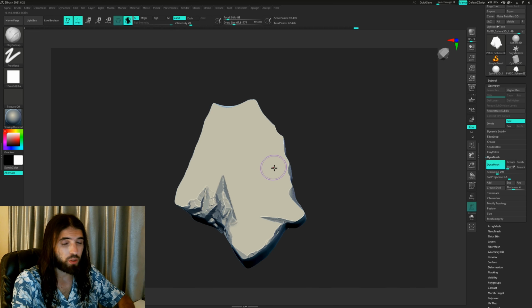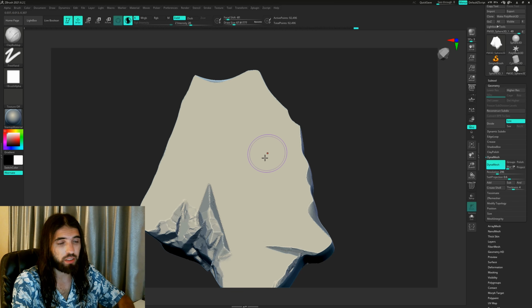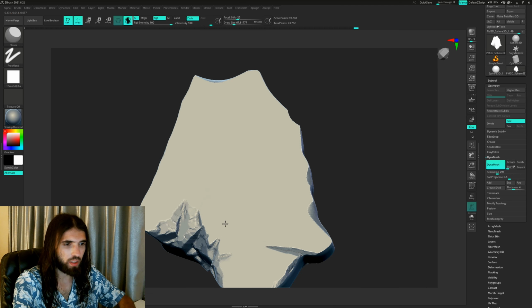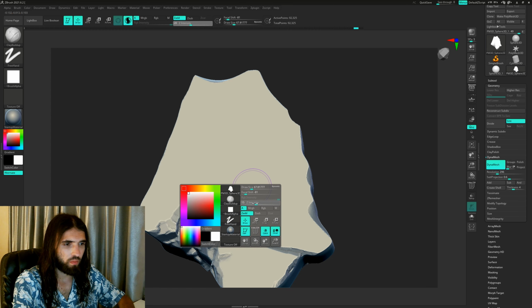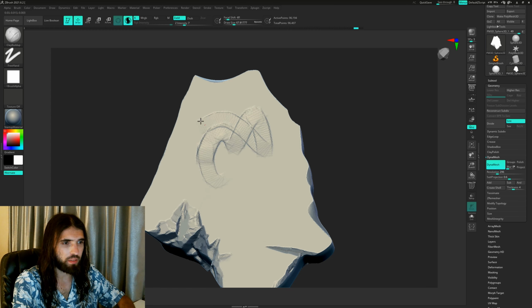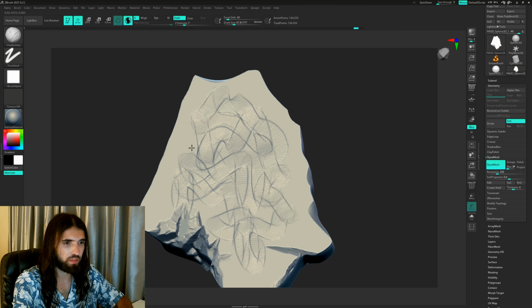Clay Buildup, of course you can use it, however I'm not a big fan of this brush for sculpting rocks, but sometimes I use it just to break some flat areas, like here. Let me show you. Let's clean this up and make some low intensity noise here.